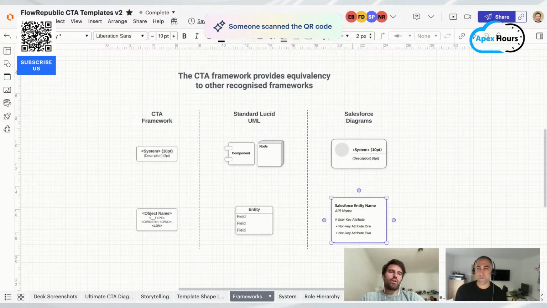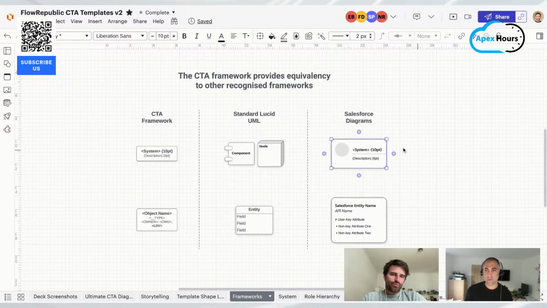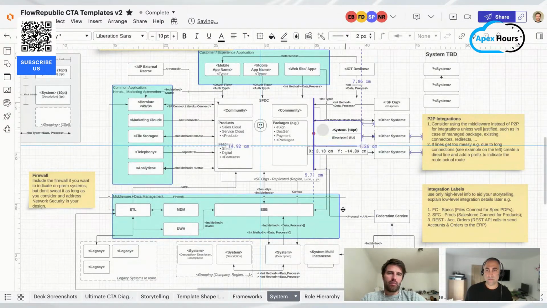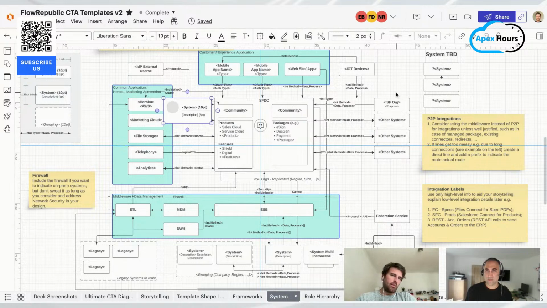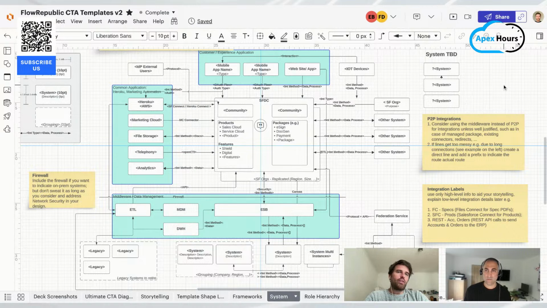Okay, good. So maybe just for context, if you look at the Salesforce diagram shape for system, I'm simply copy pasting this and I'm laying this over. What you can see here is what constitutes two boxes in this framework constitutes a single box within the Salesforce framework. Now, while fundamentally you can make this work, for us, the rationale was really we want to convey as much information as possible on a single view without you having to navigate around. But as Sam said, by all means, if you prefer the other one, we're not going to tell you otherwise.